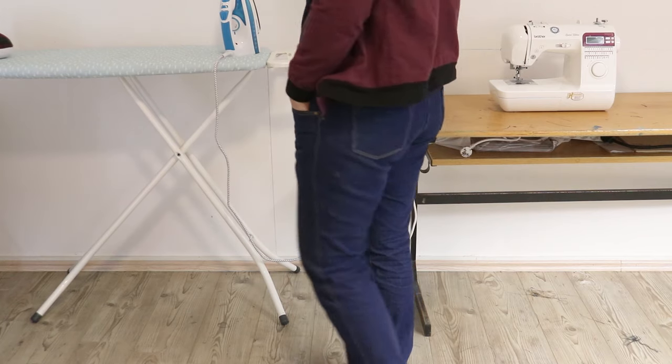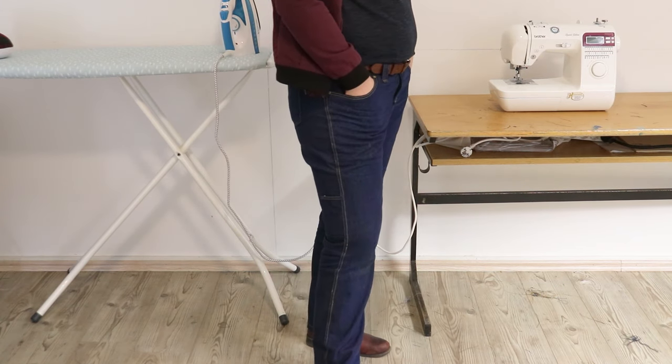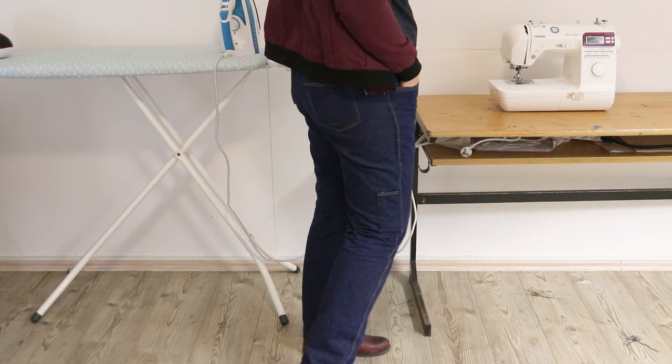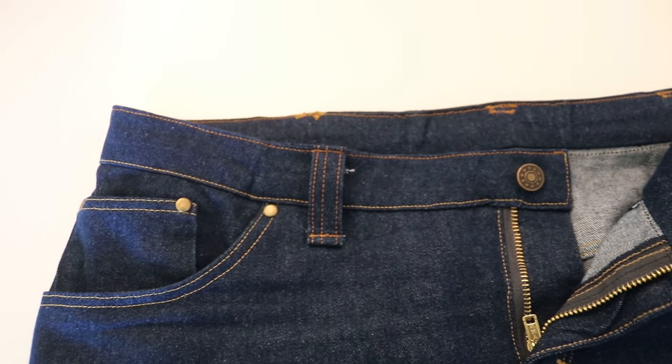I am super proud of these jeans. Not only because I think they look great, but even more so because I learned a lot while making them, including how to make pockets and how to sew a zip fly.